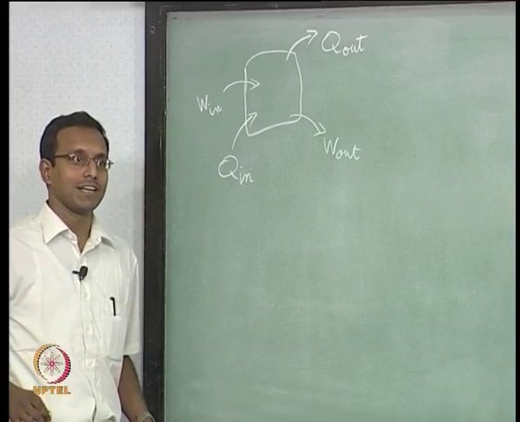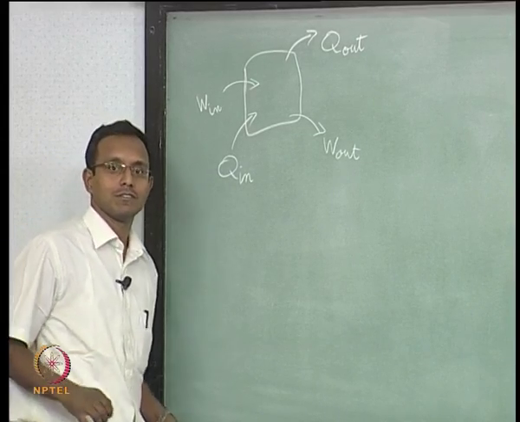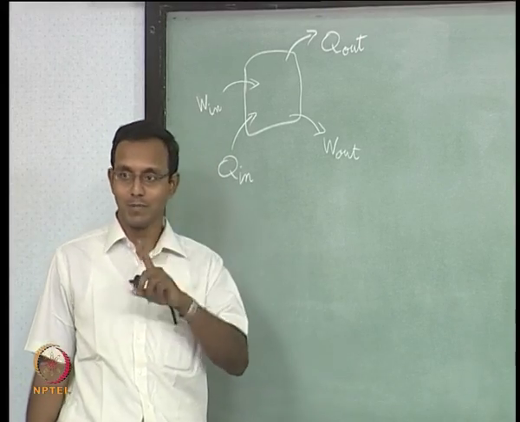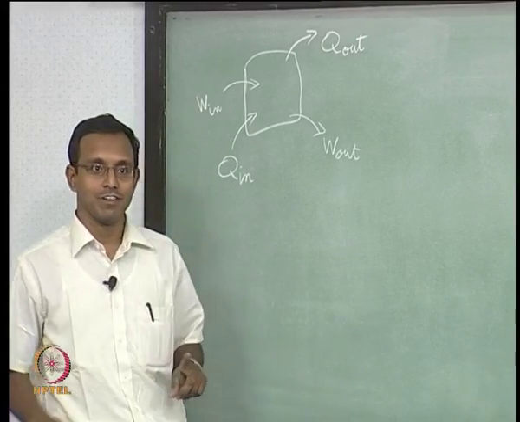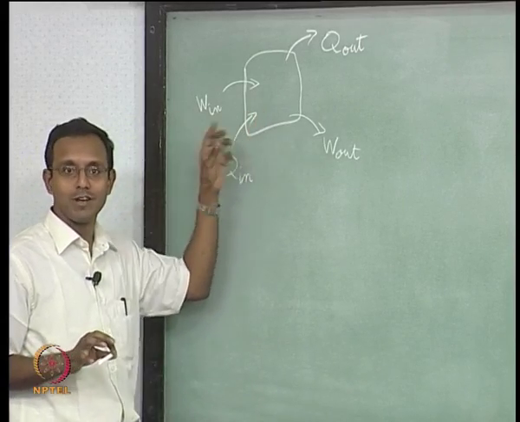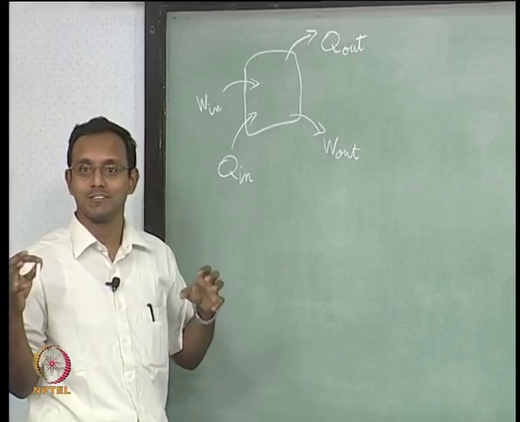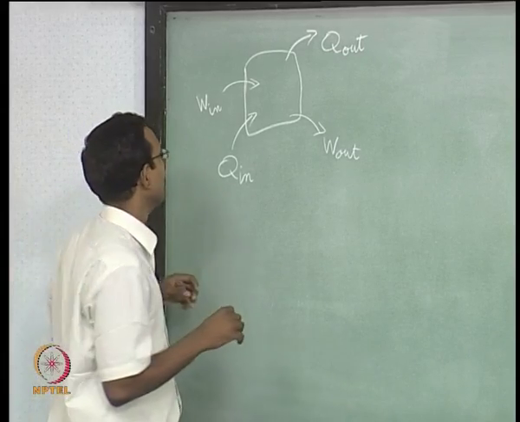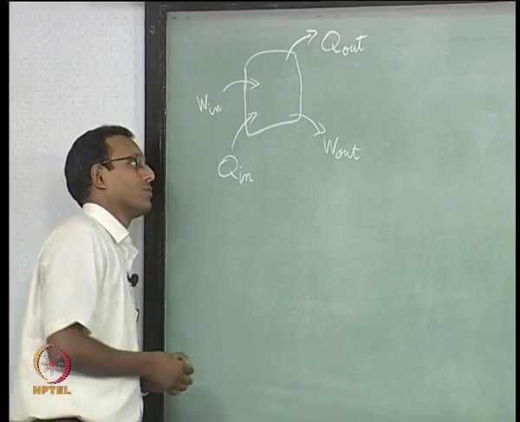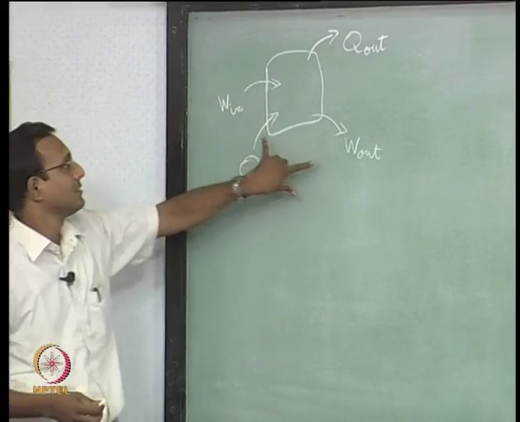Any other possible interactions currently for our systems? Currently nothing. Why? We are assuming a simple compressible substance, where we can do only heat or cool the gas, or we can do PdV work on it. That is the only thing that is possible, we say. So, only this much is possible. So, now we look at this.